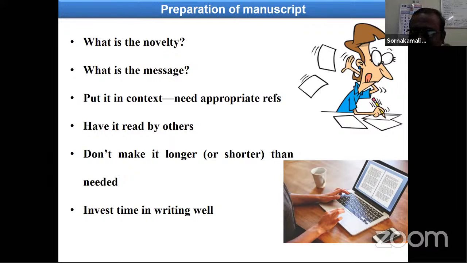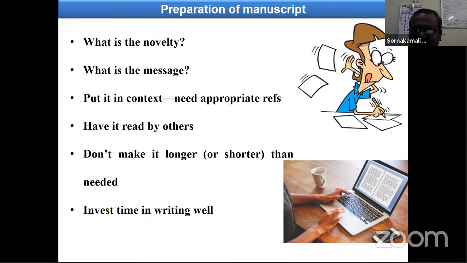So in case of tables, we have to highlight only the significant results compared to control. Then what is the significance of your treatment? So like that, we have to highlight the most important results. Those results should be compared in the discussion section with already reported findings. Okay. Then you have to stop this.